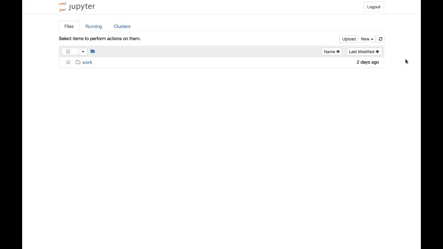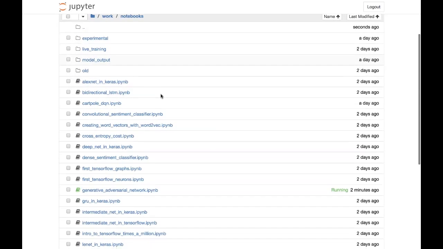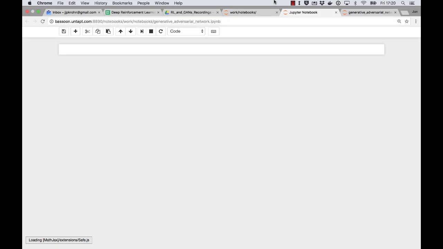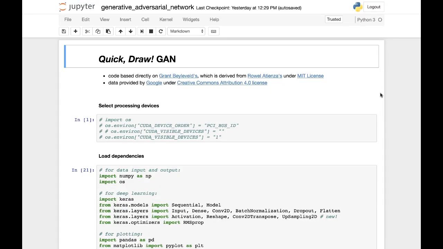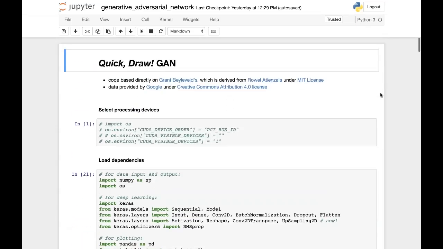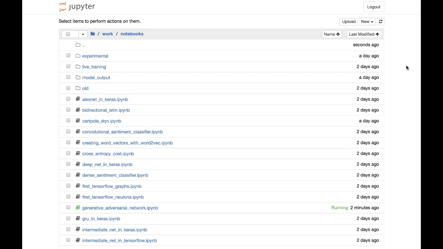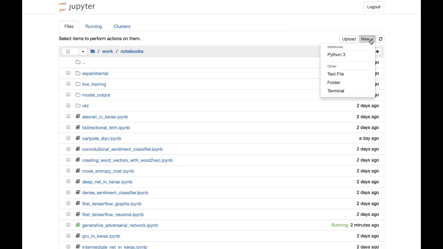So if you followed my installation instructions, then you start off in a Jupyter notebook in the home directory. You can pop into the work directory and then into notebooks. You'll find in there that the Generative Adversarial Networks notebook is available for you and complete, and all of this code runs. But we are going to recreate this notebook here step by step to give you a sense of every line of code and why it's important. By having to type all this stuff in, it forces me to explain everything and not skim anything.